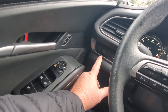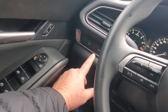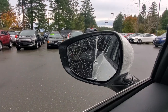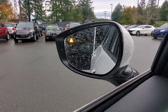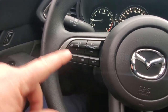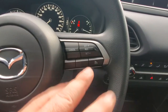In front of my left knee there's a button to turn off some of the i-Activsense safety audio notifications like the blind spot monitoring system. There's a lockable differential for full-time all-wheel drive, power mirrors, and power windows. In the outside rear view mirror, that yellow light comes on when someone's in your blind spot. It has automatic headlights, stereo controls and voice commands — connect your phone for Hey Siri or Hey Google — plus cruise control on the other side and windshield wipers down below.